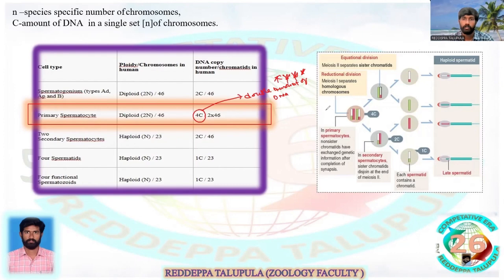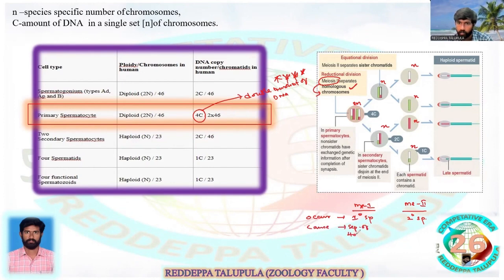See, if you talk about meiosis 1 and meiosis 2, meiosis 1 is the separation of homologous chromosomes, where the N will be divided. That means if it is having 2N, it will be converted into N. And this N, after completion of meiotic division 2, will be rested like that. Simple thing. Only meiosis 1 causes the separation of homologous chromosomes. Meiosis 1 occurs in primary spermatocyte. Meiosis 2 occurs in secondary spermatocyte, and causes separation of sister chromatids.